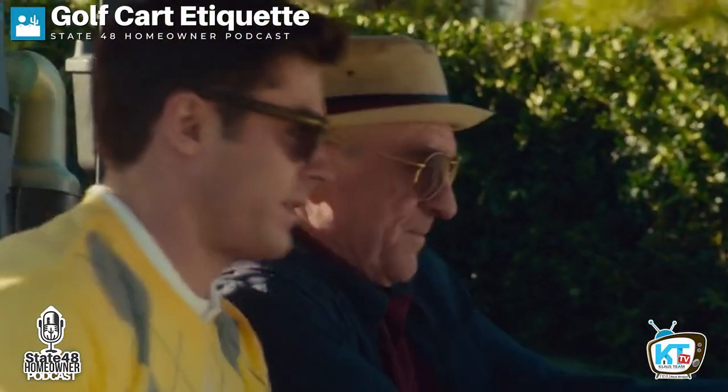Let's talk golf cart etiquette. A key thing to remember: front windshields are often tinted to keep the sun out, but at night you may not see pedestrians clearly even with lights — so be extra careful. The same traffic laws apply to golf carts. You need signal lights — either hand signals or installed turn signals — and brake lights if you're on the road. Be considerate when pulling out of driveways and driving through neighborhoods.